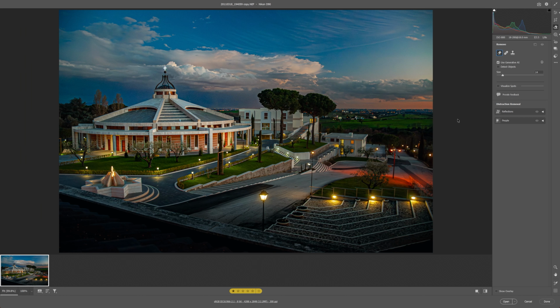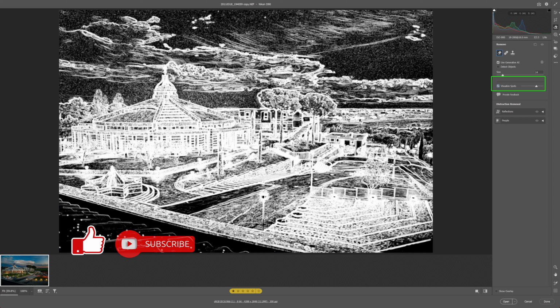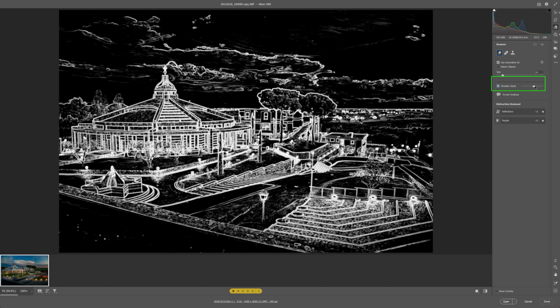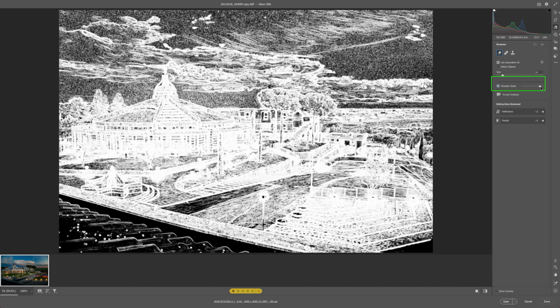So when working with images which have clear backgrounds, like the sky or studio backgrounds which are clear, sometimes dirt on the lens or the sensor may show up in these areas, and it may be hard to spot. So in the remove panel, you have a feature called visualize spots. So when you click on that option there, it will show you something like this, and you can move that slider to show more or less of the data.